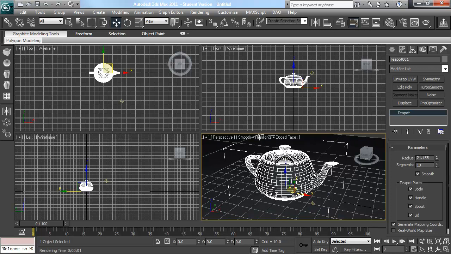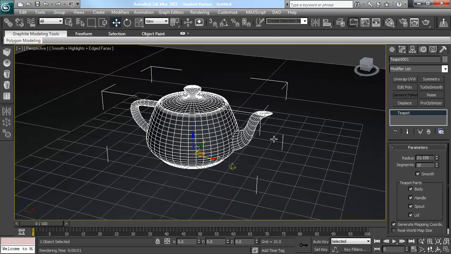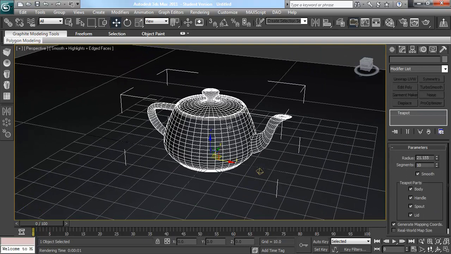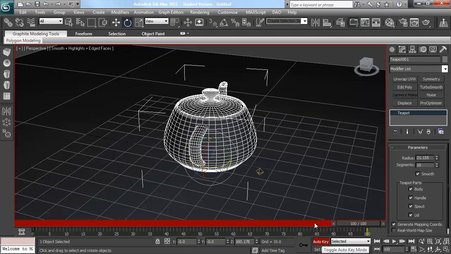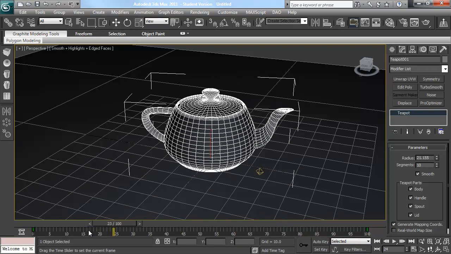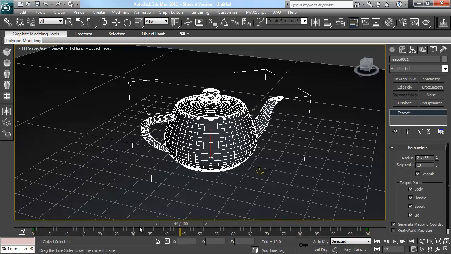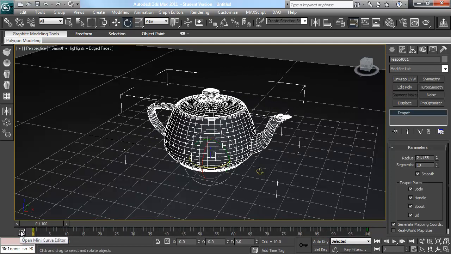So what I'm going to do now is quickly show you how to make an animation to spin our teapot around. So what we've got here at the bottom, if you've never looked at this, is the timeline, and I'm going to turn on auto key. I'm going to slide my timeline to the end, and I'm going to rotate my teapot a little. It doesn't really matter how much, just for now. I'm going to turn auto key off, and what's going to happen if we move the timeline along, we can see that it's moving. But we want to change that. We want to control that a little better.